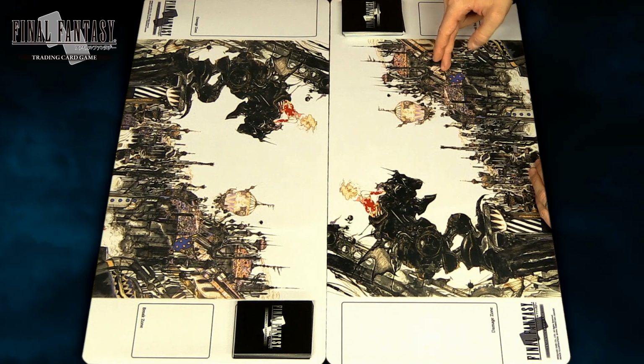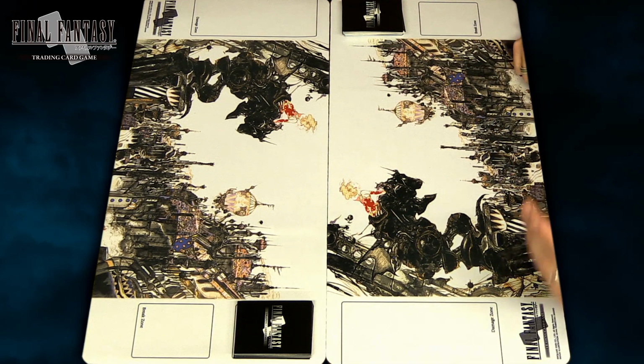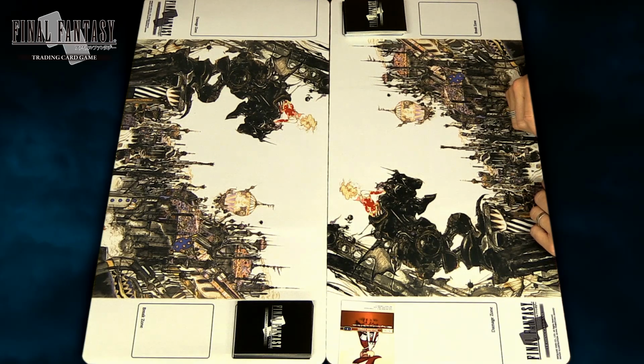Imagine a line here. This is where your forwards go. This is where the backups go. And as for the damage zone, what happens in this game when you take a damage is that you flip a card over like this and you put it in the damage zone. Once you have 7 here, you lost. All right, shall we try a couple turns?